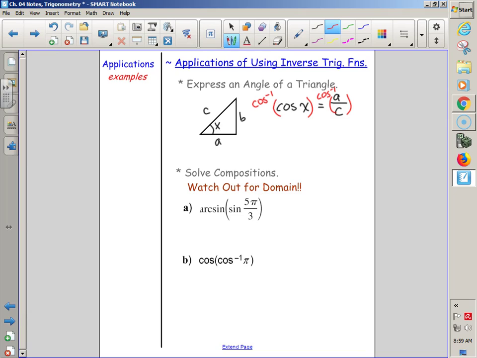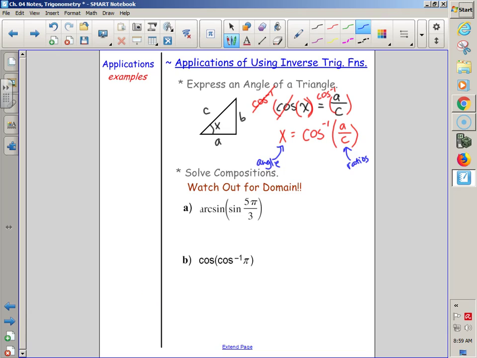So the cool thing is cosine inverse can undo a cosine. Not just divide by cosine, but undo the actual cosine happening to the x, which is pretty cool because then we can actually get to unknown angles and solve for them using that spiffy cosine inverse button. But what we need to realize is, once again, when we look at an inverse, the answer coming out is an angle, which is why we went through and highlighted all those ranges, all those answers coming out of inverse trig. What's coming out are angles, and what's going in are ratios.